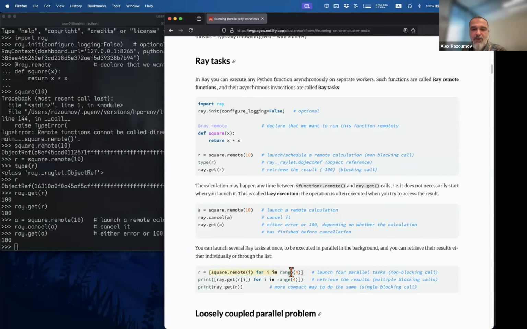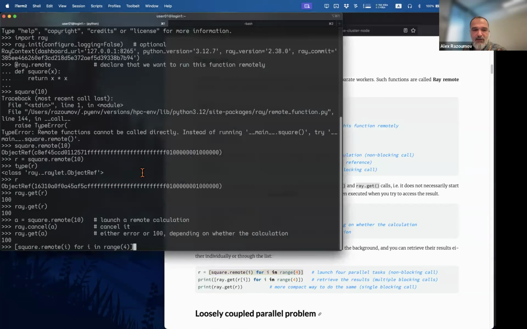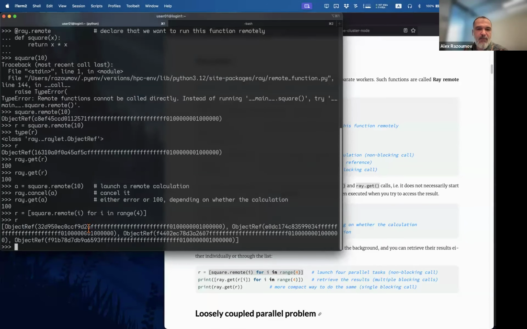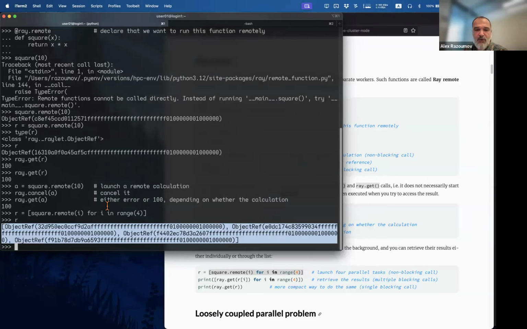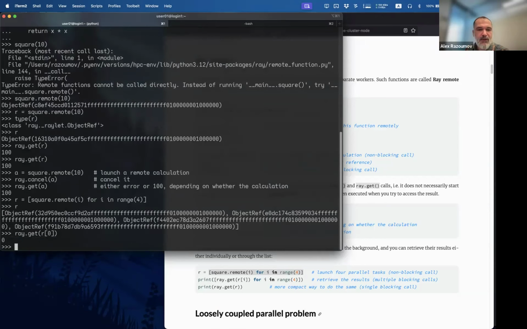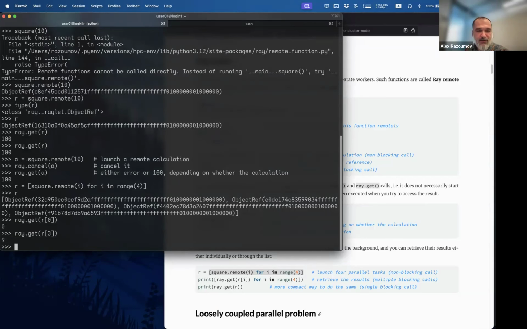And then the result is an array, right? You can pass the output of that to R, and R is going to be an array as well, an array of future references. So here we started 4 remote functions. If I print R, of course, it doesn't contain the result. Again, these are references. In order to get the result, we can say ray get of, let's say, R of 0. The index in Python goes from 0 to 3 in this case. And so here we get the result, 0 squared. Let's say 3 squared is going to be 9, and so on.